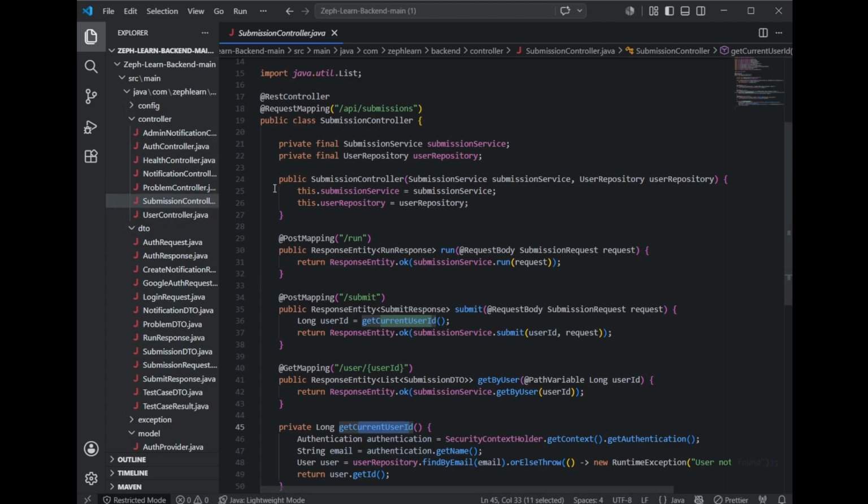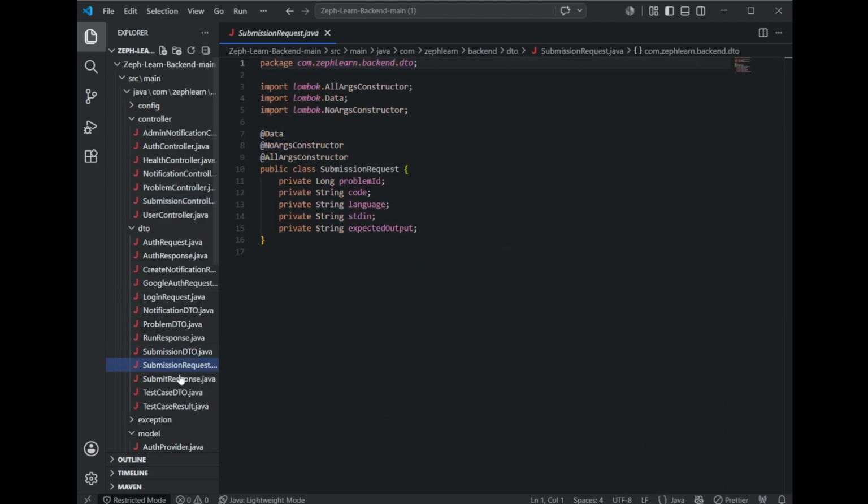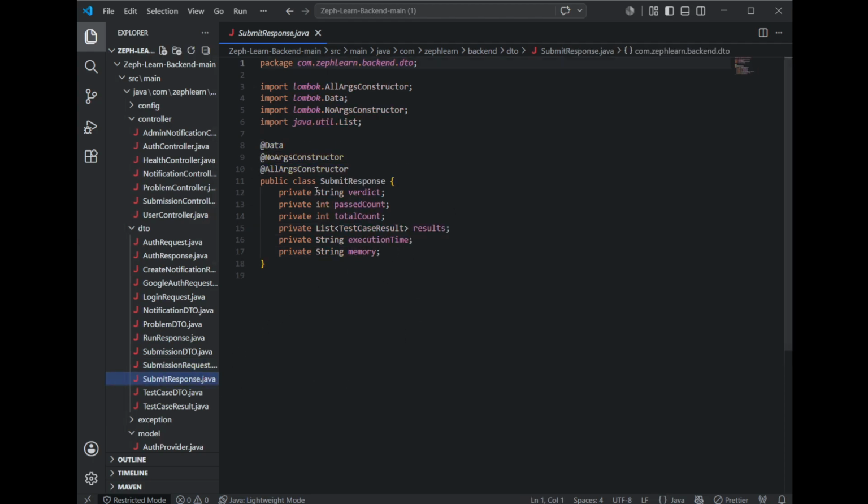After this, the submission will be transferred to the submission request. The submission request has the problem ID, the language, the standard input, and the expected output. It will respond with the verdict, the total number of test cases passed, the total count, and the results.